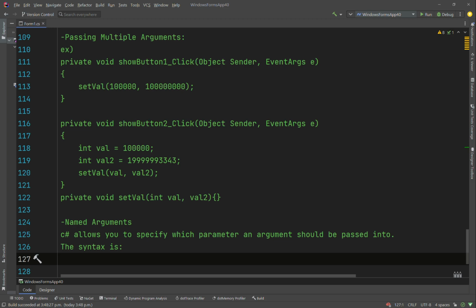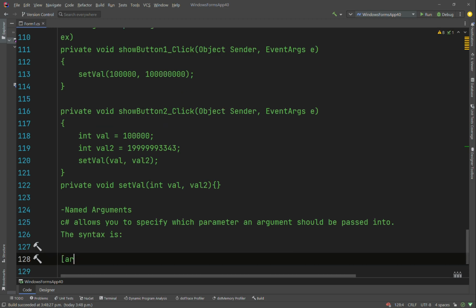So basically it's parameter name colon value.